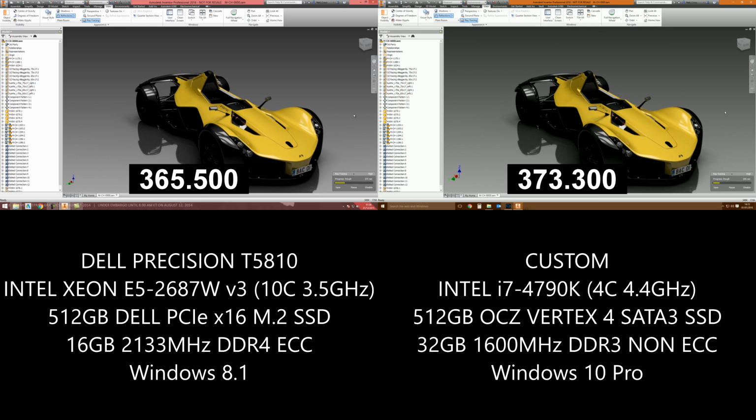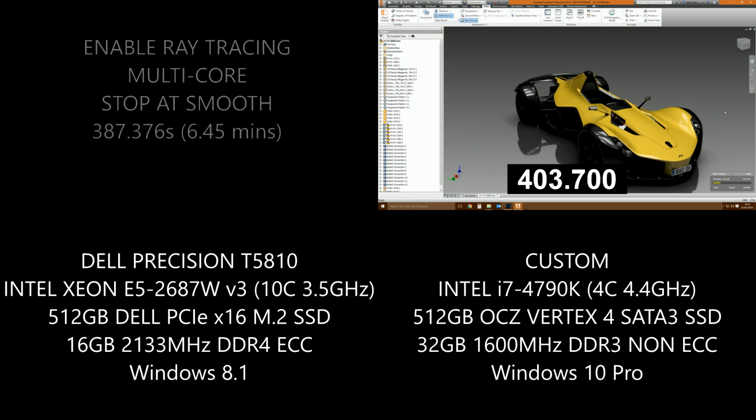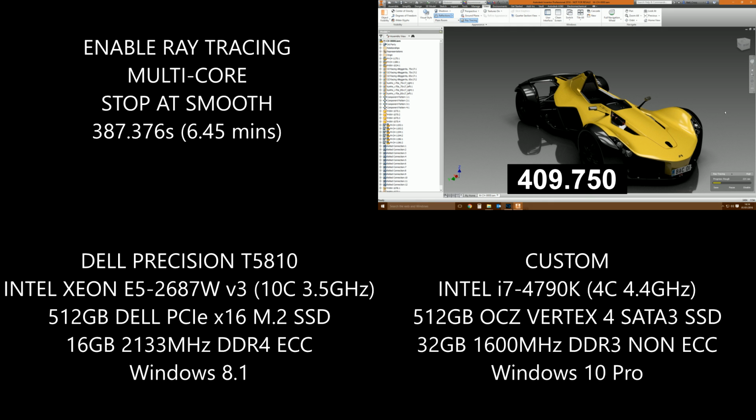So I think the conclusion from this test is that anything short burst, anything small scale, that's only a few seconds, maybe a minute or two long, those cores don't matter. They really do not matter. Even if you're using multi-cores, it's just not going to get a benefit. It's only when you're using long-term processing power that you're going to see a benefit of having all those cores. So the Dell's finished: 387 seconds, 6.45 minutes.